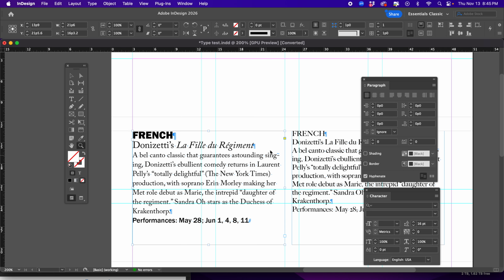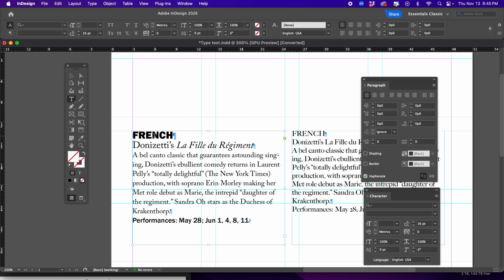Now you can see these hidden characters. This makes a little bit more sense. So this Donizetti and this copy and the performance dates, that's something that goes together. That's a family. The header, when I'm done, I'm going to take all my French operas and put them under this header of French. So this header I want to stand off a little bit from the copy.